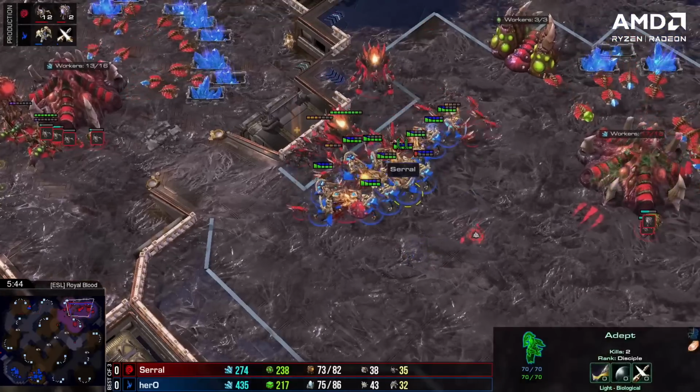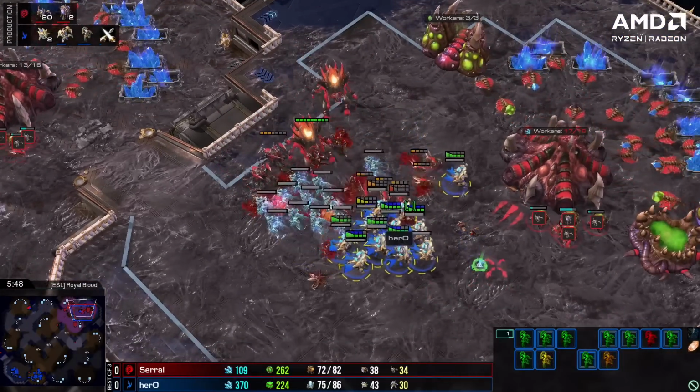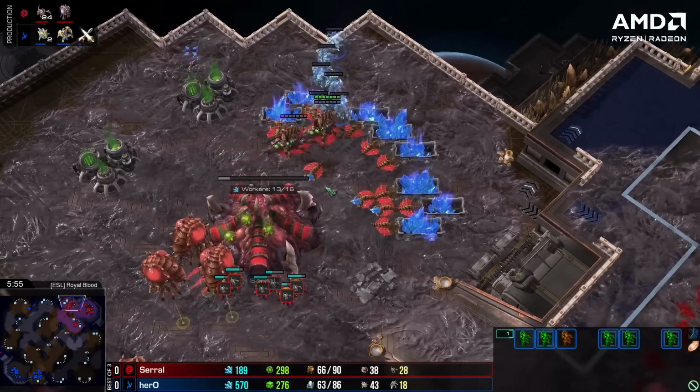He's going to dive on these Zerglings. A very brave commitment for herO. I mean, they do massacre the lings. The ravagers didn't land any biles or anything. It seems like a pretty good fight for herO. Even though I was saying he just needs to back off, he's like, yeah, I get a good fight anyway.